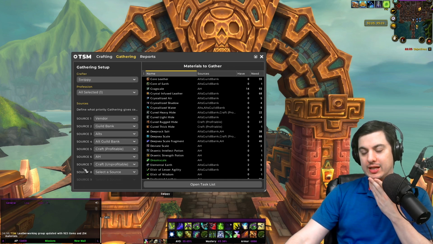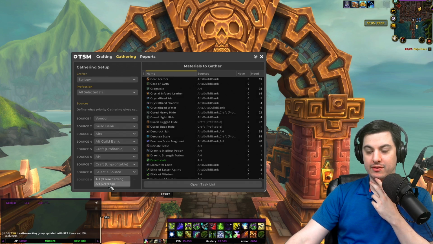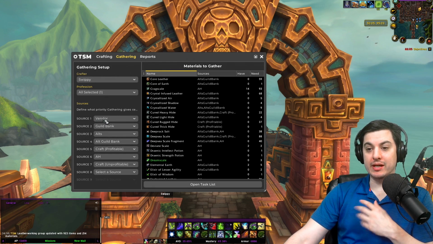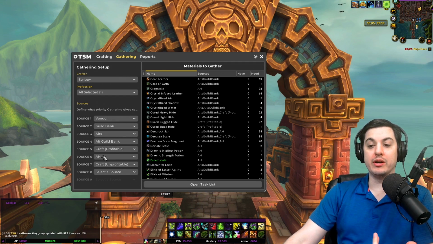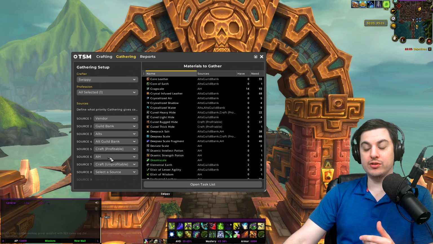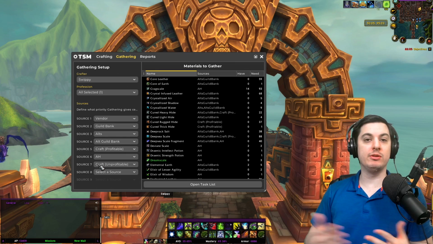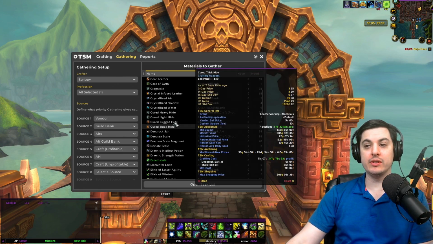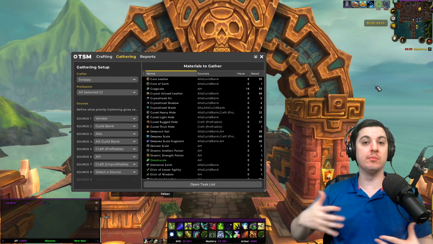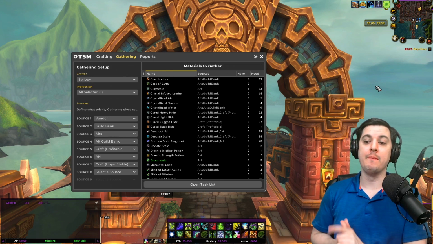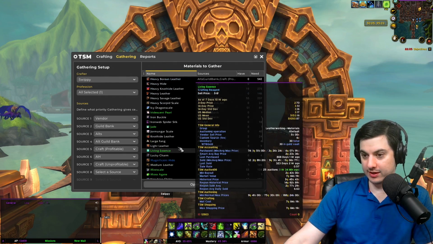Now, something I'd really like to see added here is having an option that says source farming, because you have your vendor, you have your guild bank, you have your alts. If you don't have enough of it, where do you get it? You either buy it off the auction house or you farm it up. Those are your two options. And for some reason, TSM is just assuming you're going to buy all the materials. With wonderful add-ons like Worth It, we know that we can evaluate materials in terms of how much gold they can make per hour. So where's wind scales? Can I search this? I can't search this.